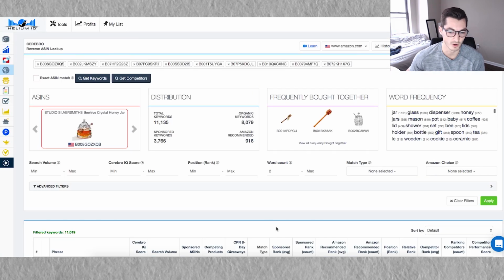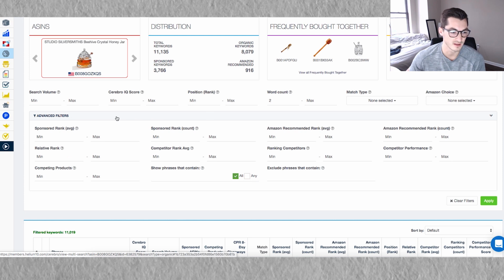Coming back over to Cerebro, you just have to fill this data in, and the advanced filters here, if it's not open, all you need to do is click the little arrow here and it drops down. Search volume is going to be 200. As I said, 200 minimum search volume. The reason for that is that you might find that products are showing up for very low search volume, and we just don't want them mixed into the mix. We're looking for higher volume search volume keywords, and typically I usually set a cutoff of around 200 searches a month, and this is where you do that here.